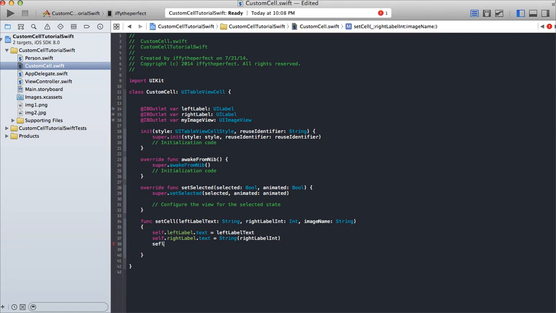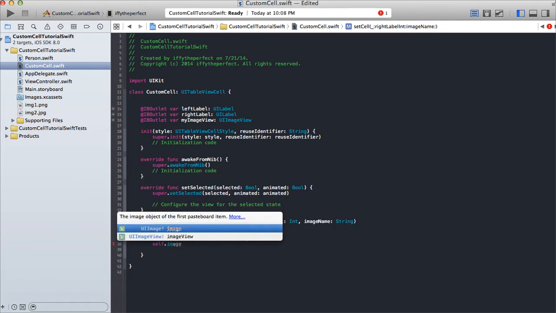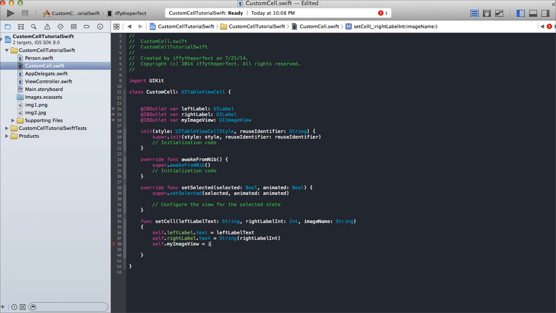And we're also going to say self.imageName, self.image, oh no, it's called myImageView.